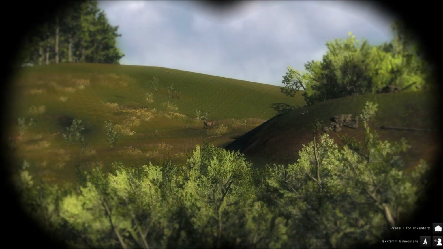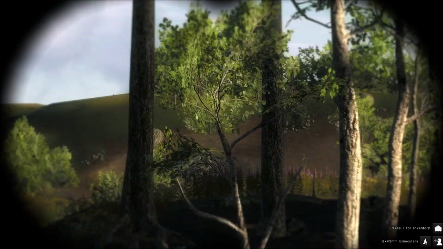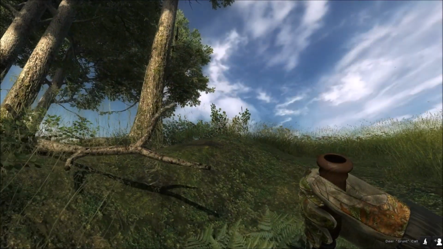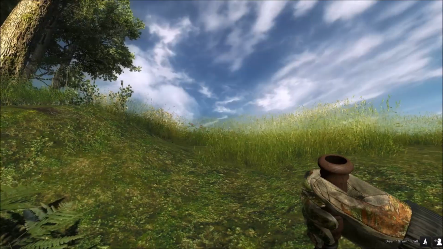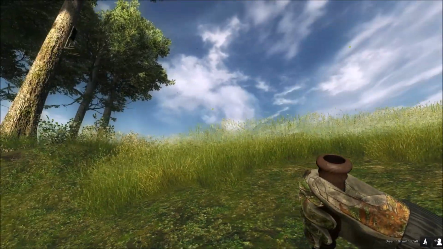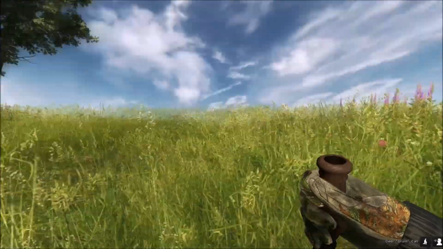Nice. Alright, so we got this big buck out here at about 150. Now we have a tree stand right here. We're going to try and work our way over there, see if we can't call this buck in and take a shot with the recurve. Alright, so there's our stand right there. We need to have the buck come right past us. If at all possible, it would be perfect if he came to right about here. Yeah, right here.